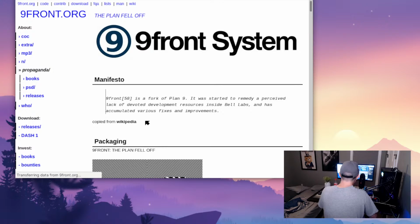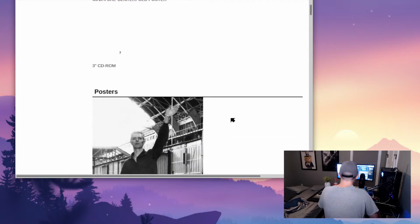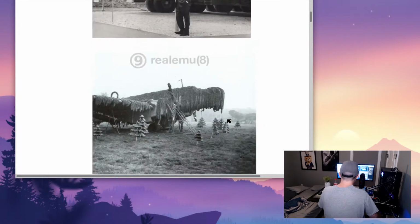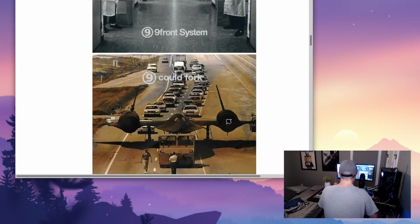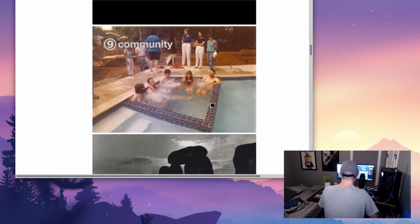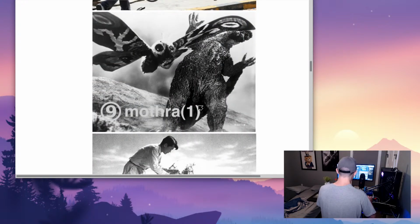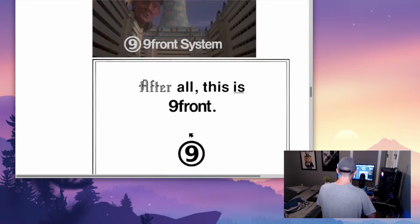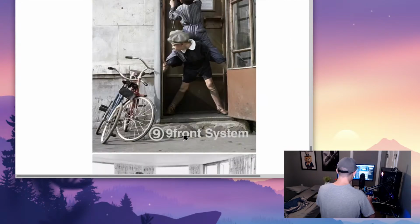and when you go here, you have a manifesto. "9front is a fork of Plan9, started to remedy a perceived lack of development resources inside Bell Labs, and has accumulated various fixes and improvements." And then you go through here, and you have these odd photos, and you just keep going through. You're like, what is going on here? And you can just keep going through here, and if you're asking questions, good, because you should be, because none of this makes any sense. And it goes for a long time.